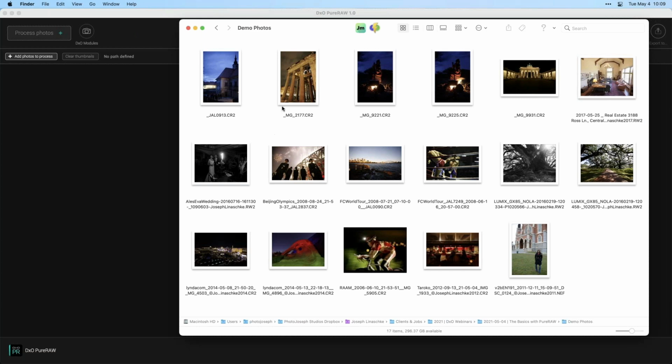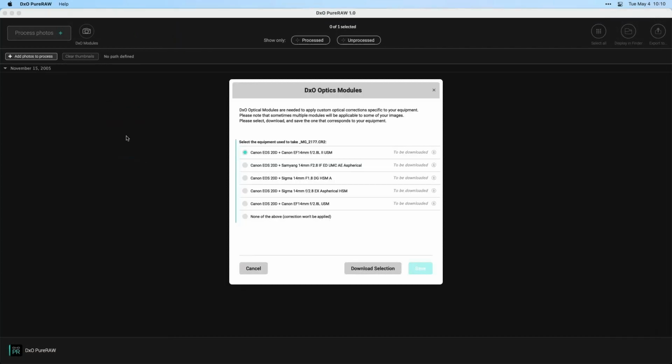I'm going to start with this one here. This is an old Canon file of a 5D Mark II, I think. And I want to process this photo. So I'm just going to drag and drop this in. And you'll see it pops up this thing that says DxO Optics module. Now, I'm bringing this one up first. I guess I should do a different one first, but this one is a bit of an anomaly in that the software isn't totally sure exactly what lens was attached because of limited metadata in the file.